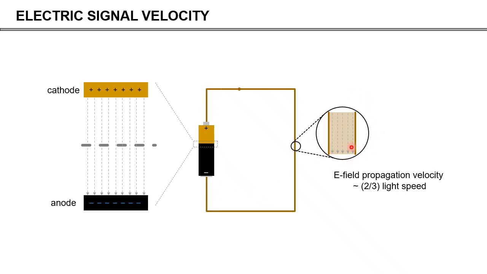Notice that the electric field is actually set up very, very, very fast. As soon as this closes, the electric field is set up at almost the light speed. In copper wire it's about 2/3 of the light speed, but it's very, very fast. The electrons, on the other hand, they don't move that fast. Very often you see pictures like this where there's an electric field here and there is a closed path so the electrons can go around. However, the electron doesn't go all the way around as shown here because electrons actually don't move that fast.